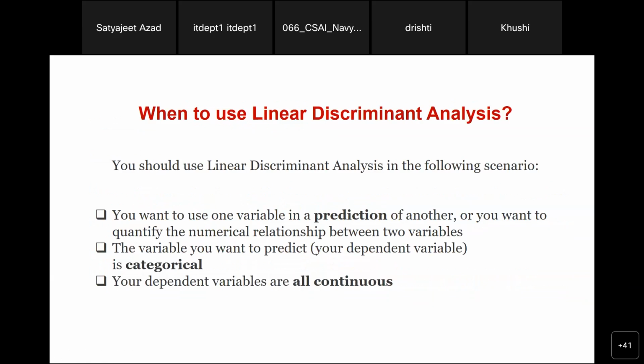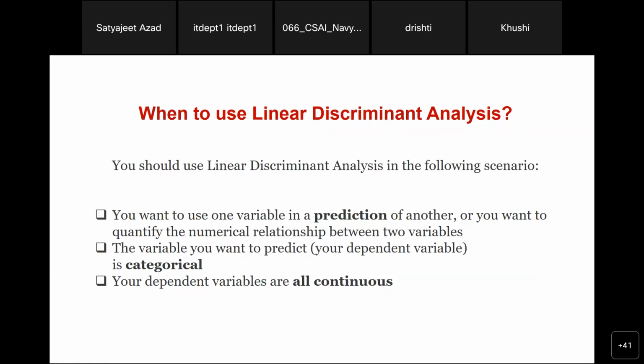So when do you typically use linear discriminant analysis? What should be the hint that you should use it? Because it can be used as a dimension reduction approach as well as a classification algorithm. If you have to use these two, then why should we use linear discriminant analysis?